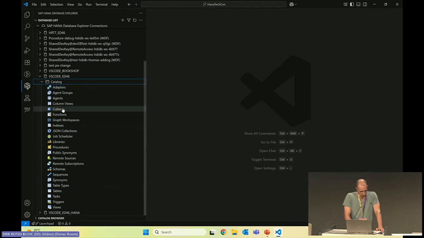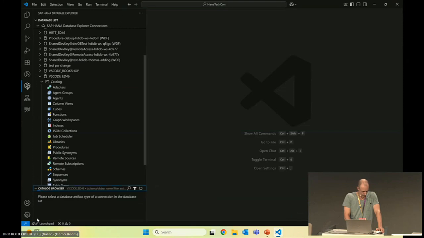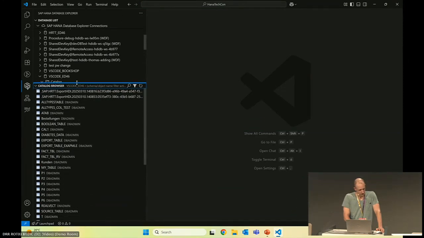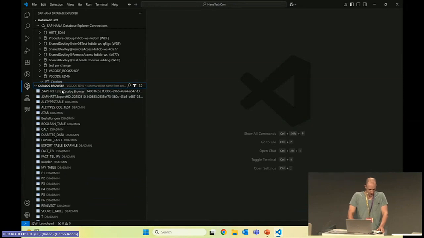And we then have the different artifact types. Let's start with tables. This will display all the tables in this database in the second view here.